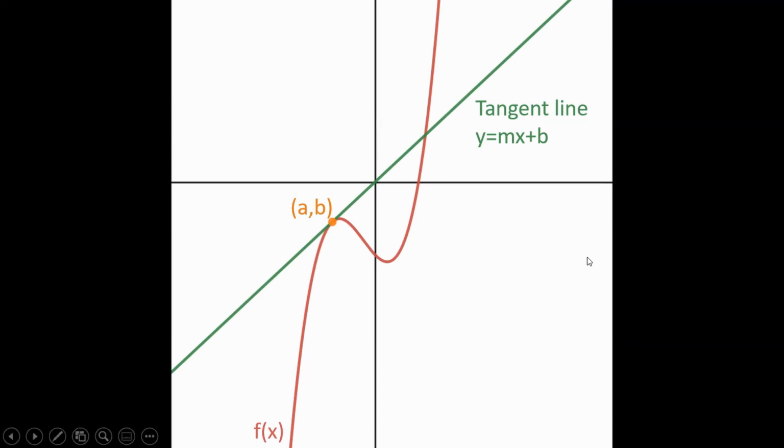Now here's another question. Is the derivative at point AB positive or negative? Right, the derivative is positive because the slope is positive. And the slope of the tangent line is the same as the derivative at a point AB. So kind of combining all of our definitions, we can conclude that at point AB, the instantaneous rate of change, which is how the function is acting at that point AB, is positive.